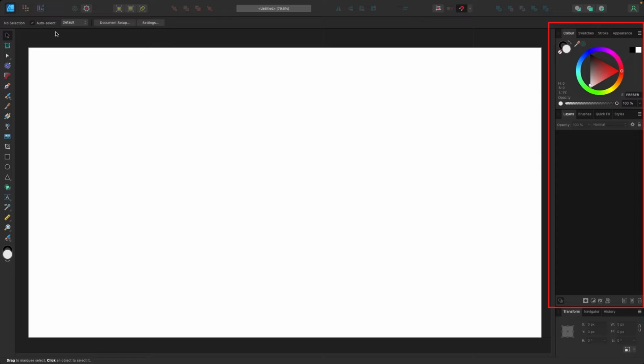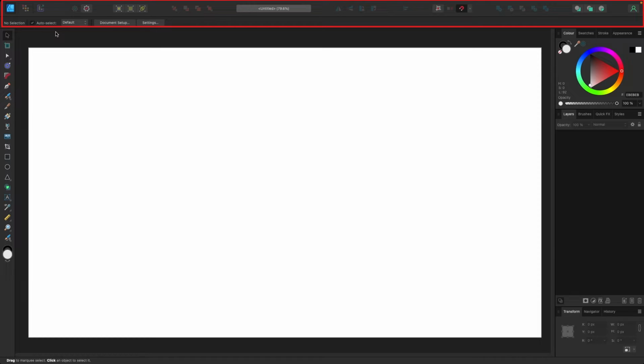On the far right side, these are your panels. They include things like your brushes and your layers. You have effects and masks. We'll go over all that stuff later, but just know these are your panels. And the very top is your tool refinement bar, which also includes your personas, which we will go over later. Don't worry. So let's go into what each of these does really quickly.